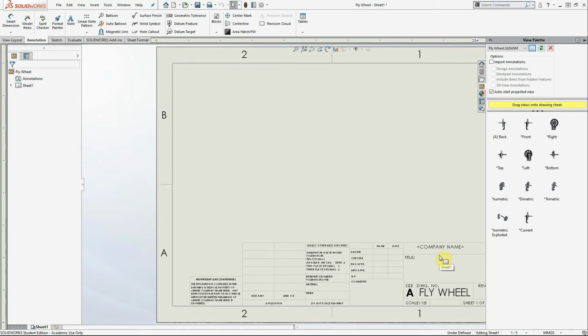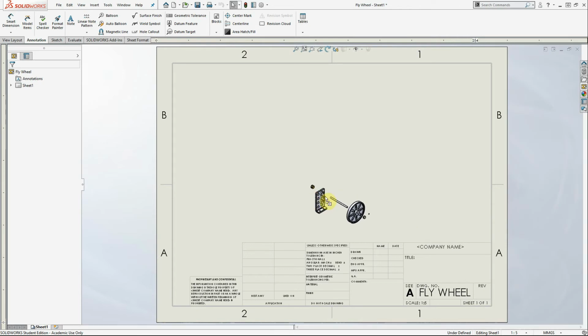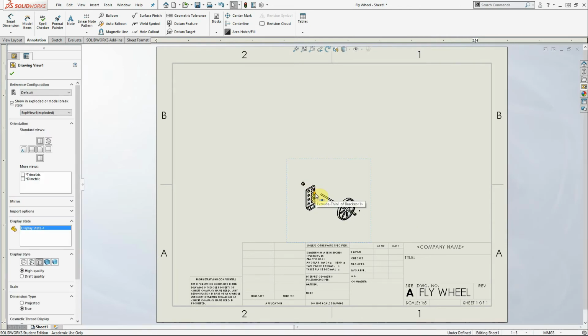Just going to open it up. Drag the isometric exploded in here. Okay, and that's pretty good.